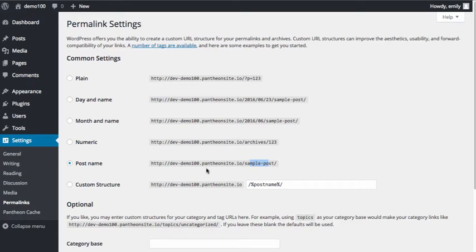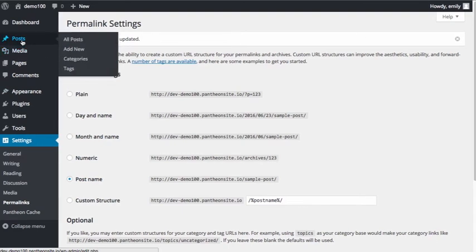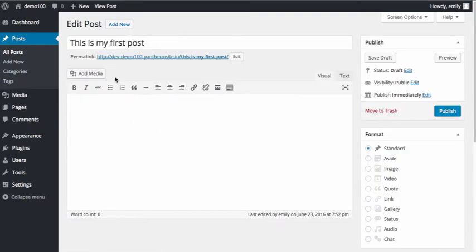I'm going to scroll down to the bottom and save my changes. I'm going to go back to my post section and we'll go back to all posts. I'm going to click on my This is my first post draft, which is going to take me in here, and you can see that my URL has now updated to a much more user-friendly format. This is going to be true for any additional content types that I create within WordPress. It is important to do this prior to making a lot of links in WordPress. You'll want to go ahead and set the permalink settings before you do any other work, so make sure you do that first. Now let's go ahead and create some content on our page.